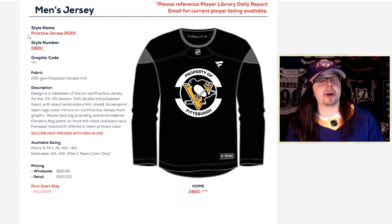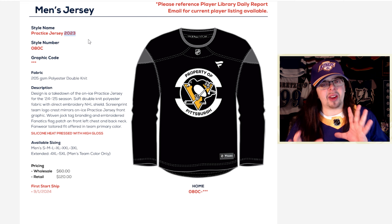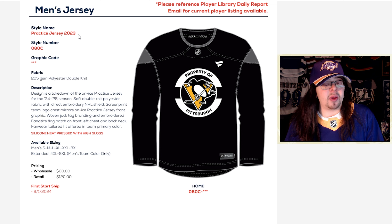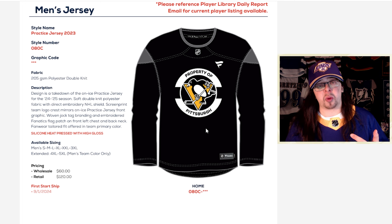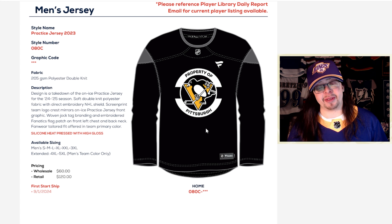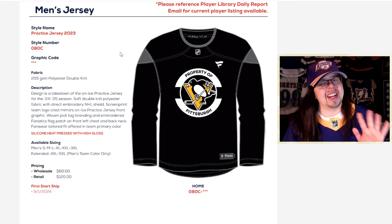The next line is the practice jerseys. This one does say 2023, which makes me think this catalog was maybe made in 2023 — which would make sense because we actually have access to it. I also find it interesting that they appear to be selling these jerseys at a retail level. We do have a picture of these practice jerseys — most of you have probably already seen this because it was in an aesthetics video three or four weeks ago. I'm not a fan of it — I don't like these gray little splotches, which almost look like eyes and kind of freak me out. I'm also not a fan of the logo.